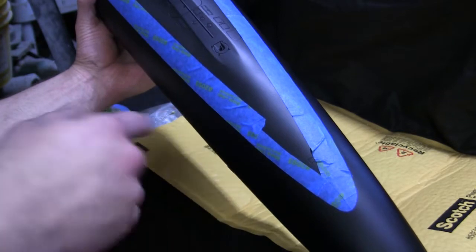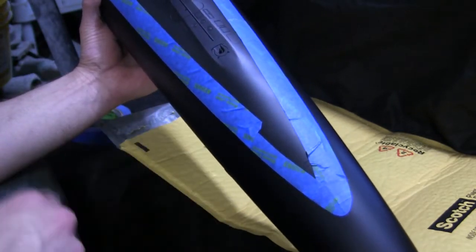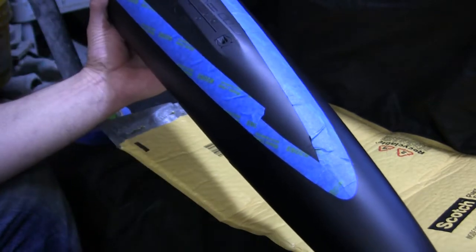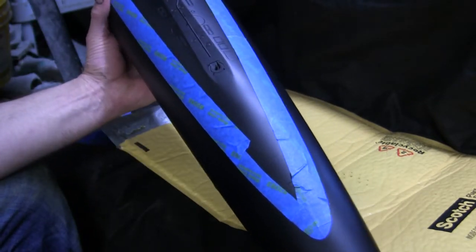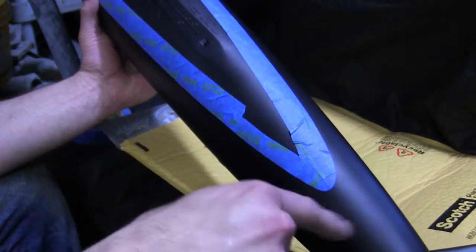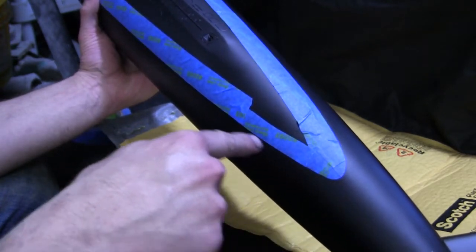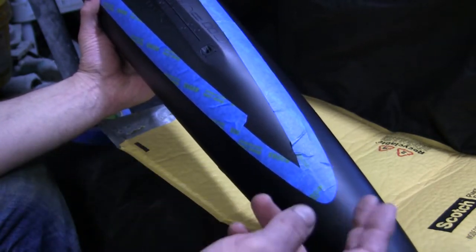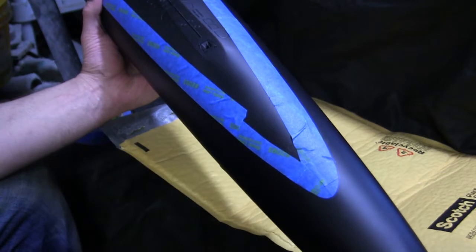You also see them a lot on those motorcycle shows that were on Discovery Channel back in the day. Anyway, I don't have any of that stuff in the shop at the moment, so instead I went with a different technique where I just lay the tape on the model and then I draw out the curvature with a pencil. I peel off the tape, cut the piece to shape, and then just stick it on in the format that you see here.